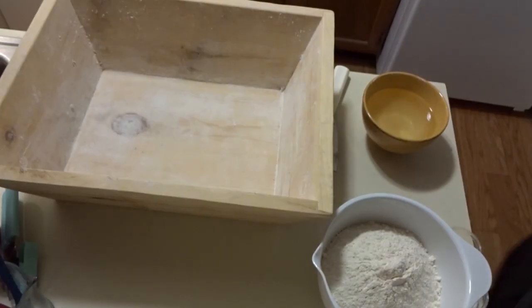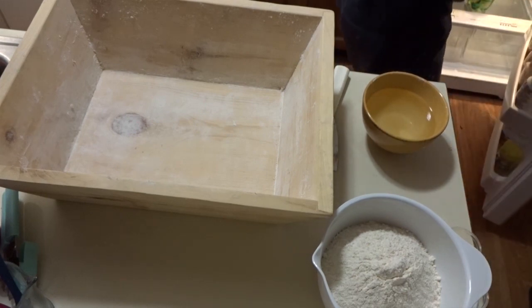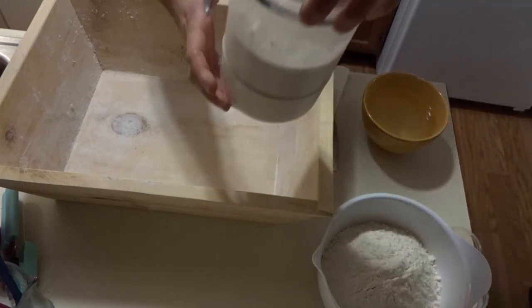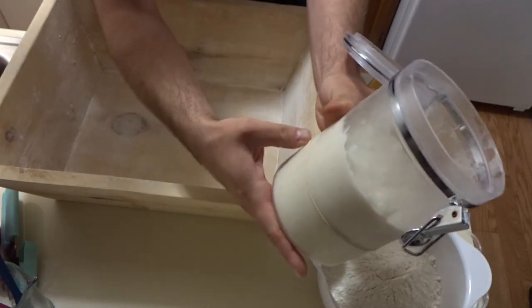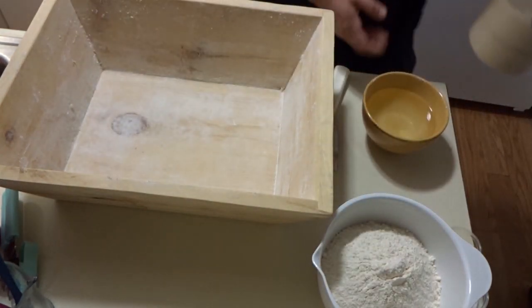All right, so the Poolish is ready. After 24 hours, see the bubbling on top? You can see it's doubled. It's beautiful.